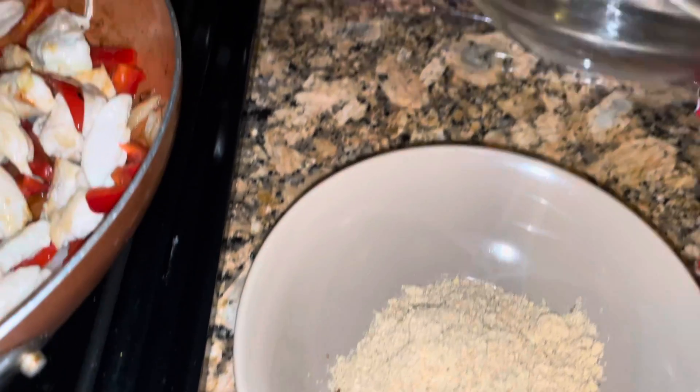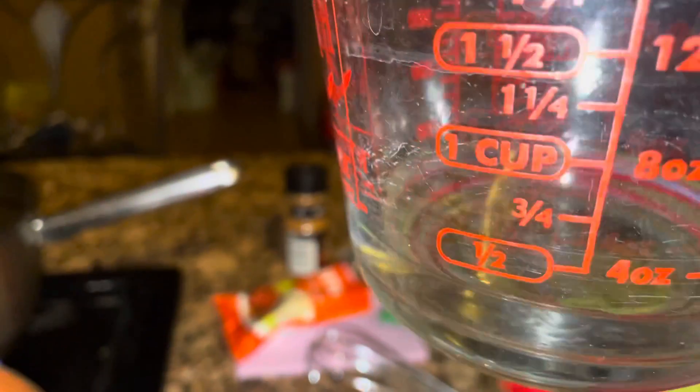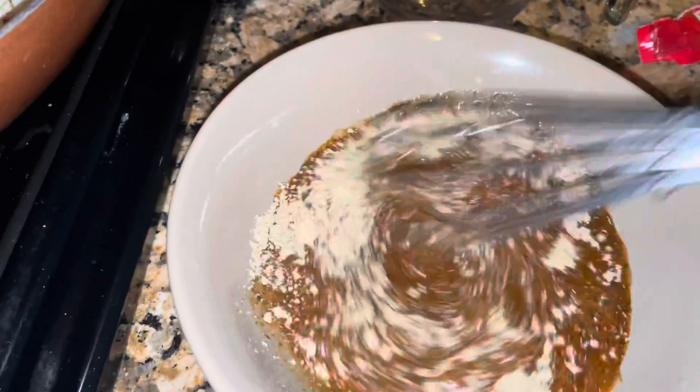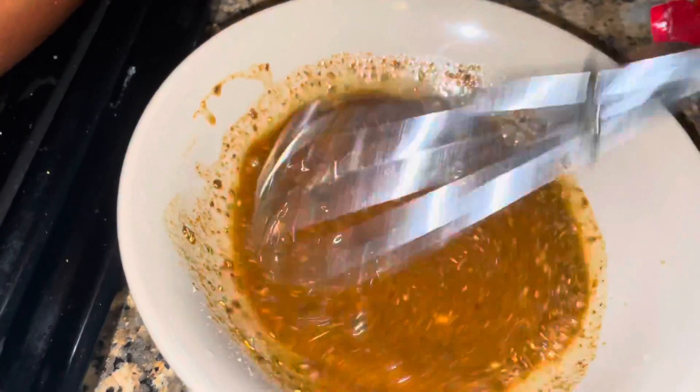Now here's the season pack. We're just going to put that in a bowl and add about a quarter cup of water. If you get a little bit more it doesn't matter — it's going to steam off in the pan anyway, leaving behind the seasoning. Give that a good whisk with a fork; you don't want to leave any lumps or clumps behind. Stir it up real good and then we're just going to add that straight to the pan.